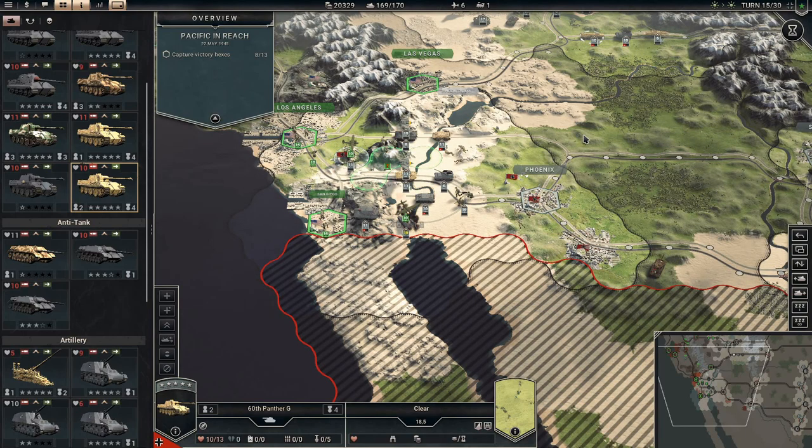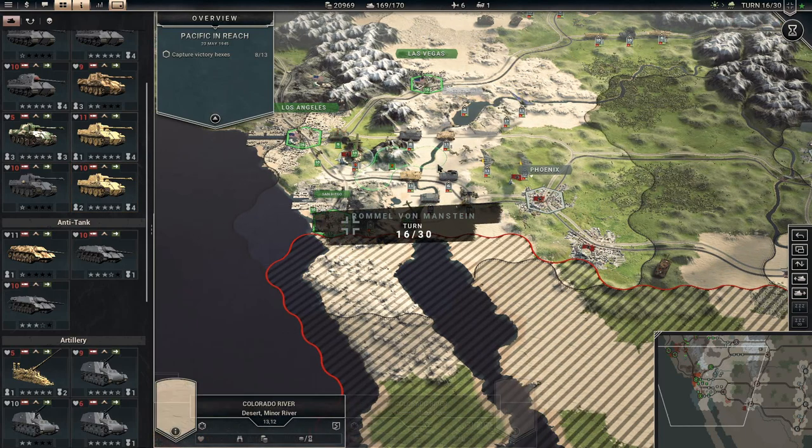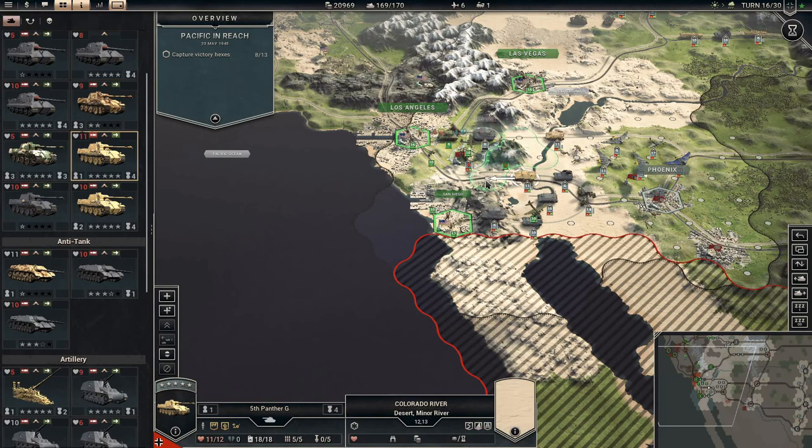I do still have some planes left. Obviously. Oh, and here comes some air or some sea forces, some ships. What is that? Brooklyn, 96th Brooklyn. Can't actually attack that. Neither can you.